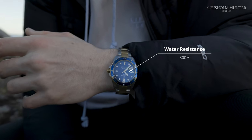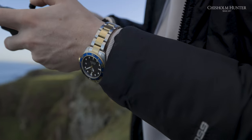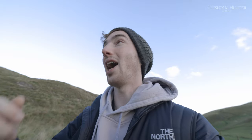Now, let's put that into comparison. Some brands in the same luxury space only have a water resistance to 100 or 200 meters for almost triple the price. Now, what makes this Certina DS Action Diver even more special is that they actually support the Sea Turtle Conservancy, and they've been doing that since 2017, so it's a fantastic cause and a huge respect to Certina for doing this.